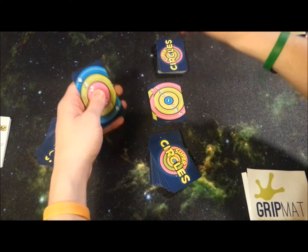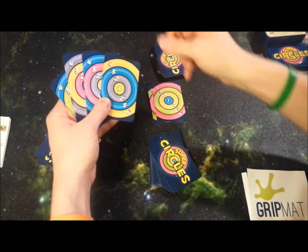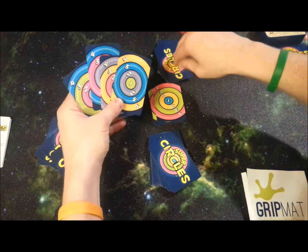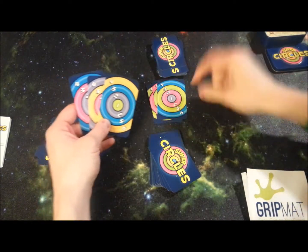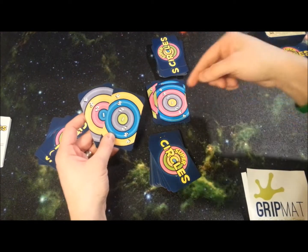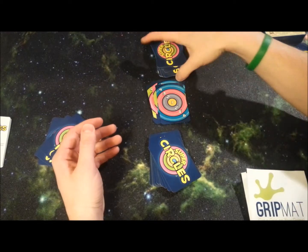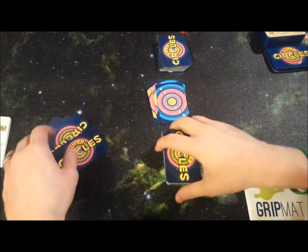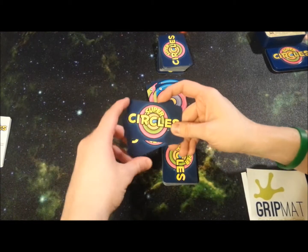But on the other side, our opponent is going to be doing the same thing, drawing one card at a time, and they might even be able to stack things up. They might go 3, 4, 8. And as you can see, you're going to be trying to go faster and faster until you can get rid of all of your cards. Whoever gets rid of all their cards is going to be the winner of Super Circles.